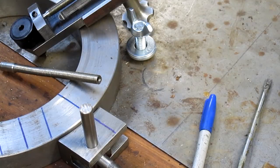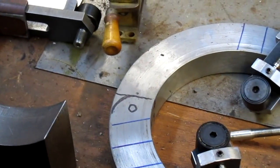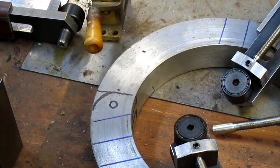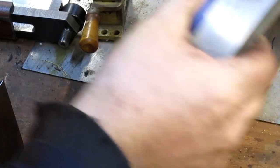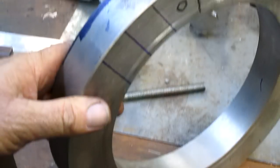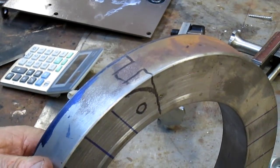Now the next part of this little project is the other side, and I'm going to swing you over there. I'm still not dead sure of what I'm going to do, but here's the general plan. We're going to swing this up so we can kind of see it. And of course you're not able to see it, are you? All right, something like that.